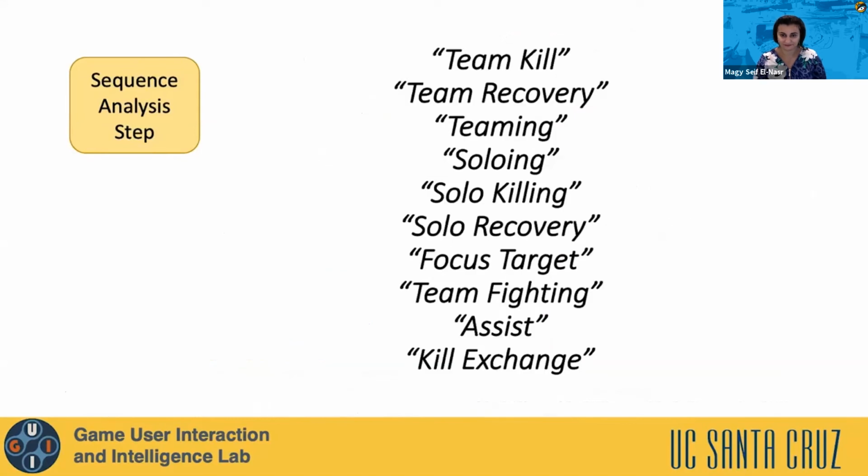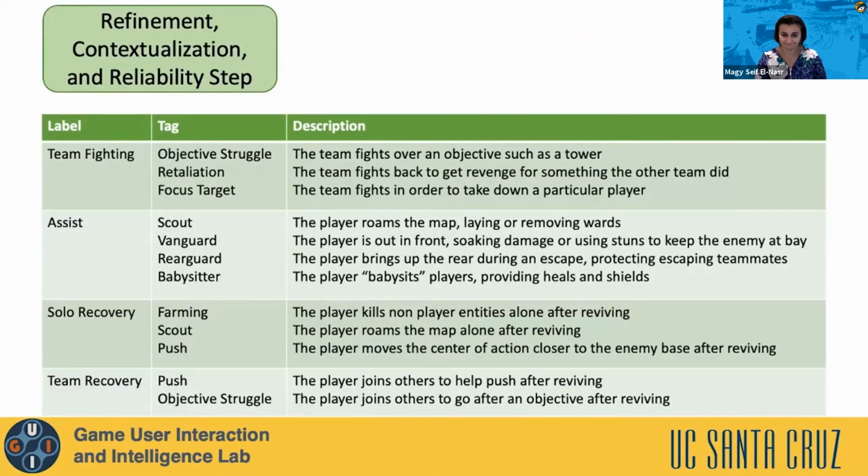By analyzing these sequences, we developed this initial list of 10 labels. Again, I unfortunately do not have enough time in this presentation to go through them all, but the full definitions for each label are available in the paper. We then explored the data in StratMapper, refined the initial list of labels, and added contextual tags. The rubric of labels and tags as it existed after this step can be seen here. You can see how the list of 10 labels was transformed into a list of 4 labels, which each had between 2 and 4 contextual tags.